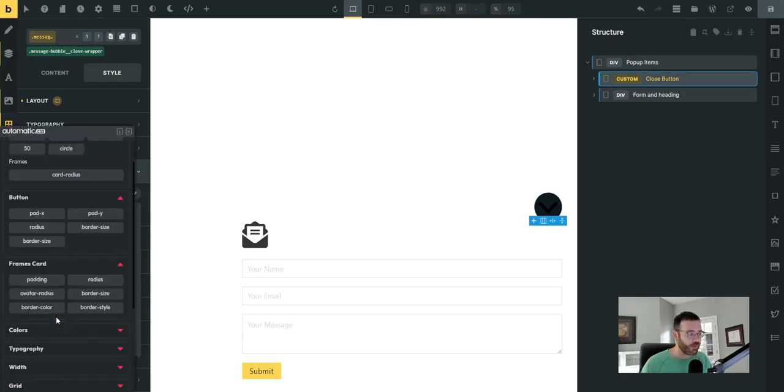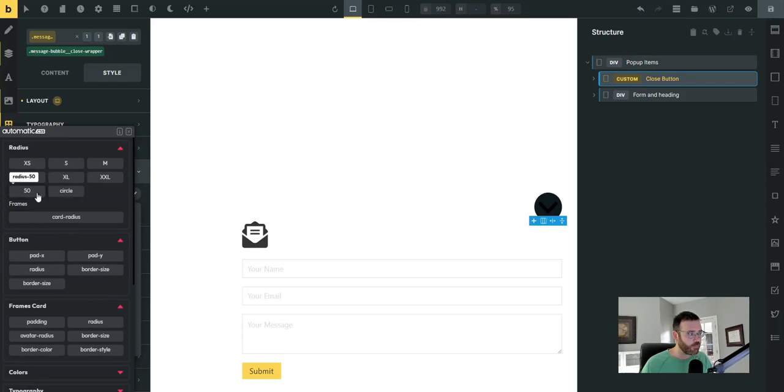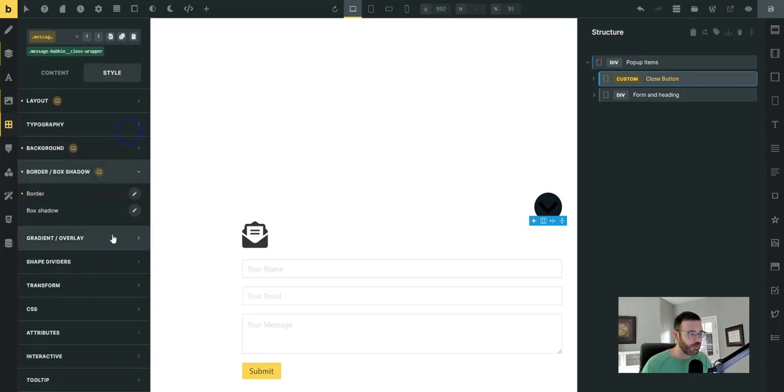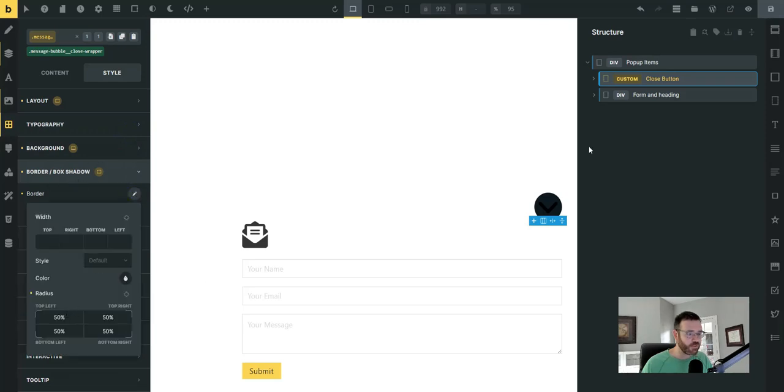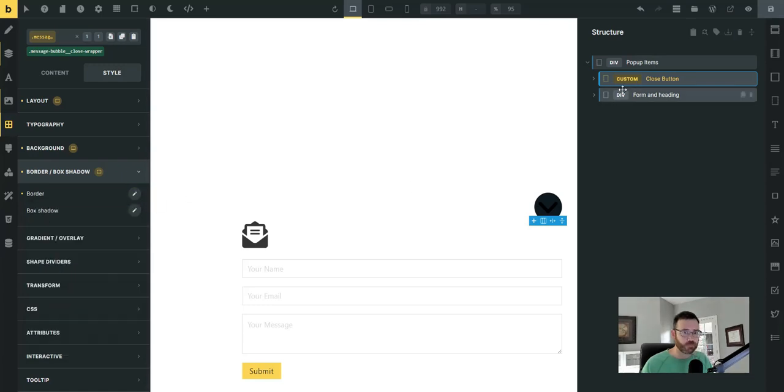Or if you're using Automatic CSS, you can do circle. I think maybe radius 50 or circle will work. I'm just going to stick with 50% for now. I don't think we need a border, just make the border radius 50%. And I think that's all we need to do there.